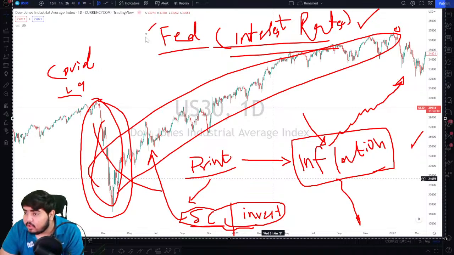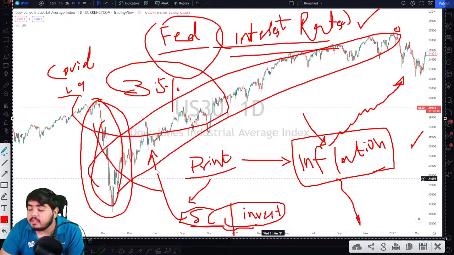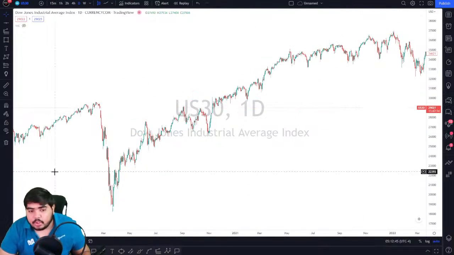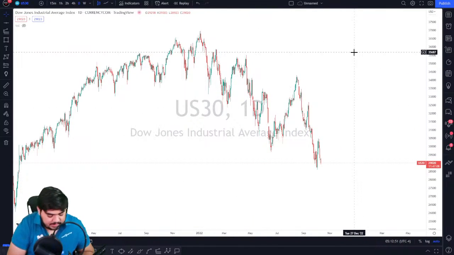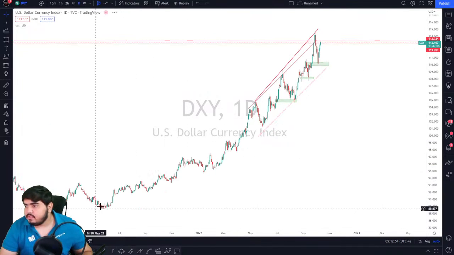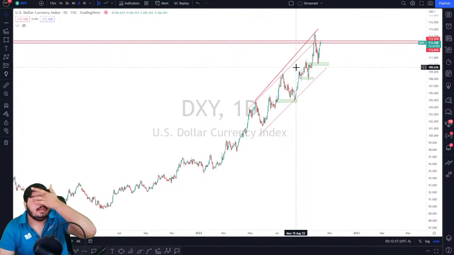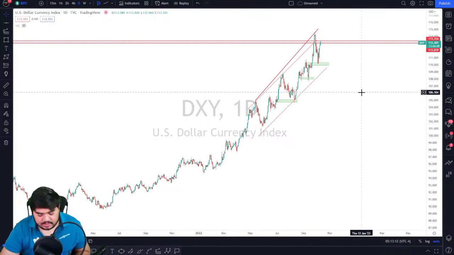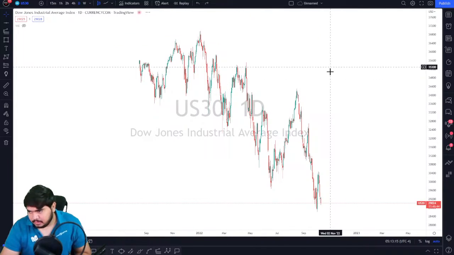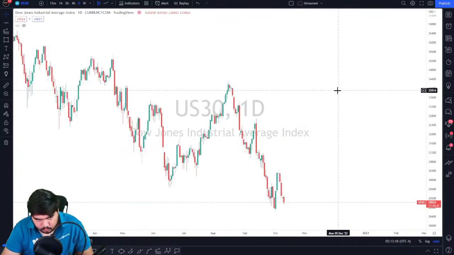On the other hand, when the Fed is giving, for example, a 3.5 interest rate if you hold your money in the US dollar, obviously people are going to put their money into the dollar, the DXY. That's why we are seeing the DXY continuously moving higher, and the other stock markets and risk assets just falling lower. People are putting their money into the US dollar and taking it away from the markets, so all the indices and stock markets are moving lower.